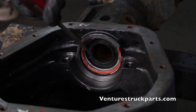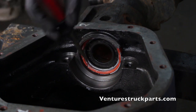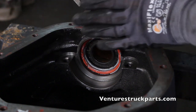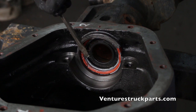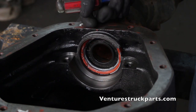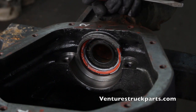Now that we've got our inner tube seal pressed in, you can see the silicone bead around the outside diameter of the seal and that the whole seal is sitting flush in the housing. You don't want it crooked in any way — you want it flush in the axle tube. Once you've got the inner tube seals installed, go ahead and reinstall the carrier and the carrier caps on the sides that you marked. Make sure you put them on the right sides and refill with differential fluid once you get the axle shafts put back in.